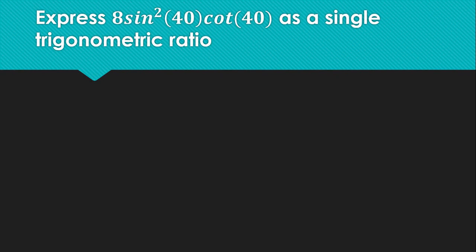This one looks a lot more difficult because of the fact that you've got 8 sine squared. That looks fine, but we've got cot being involved in it, which is a bit annoying really, to be fair. Now, the only double angle formulas that you've got are to do with sine, cos and tan, and so there's no point in having a cot in there. So we're going to have to simplify this stuff before we even try to get started with the trig ratio. So I know that I've got 8 sine squared 40, lots of cos of 40 over sine of 40. The sine squared and the sine, there'll be a bit of cancelling there, and what you'll end up with is going to be 8 sine 40 cos 40. It's not overly complicated to find.